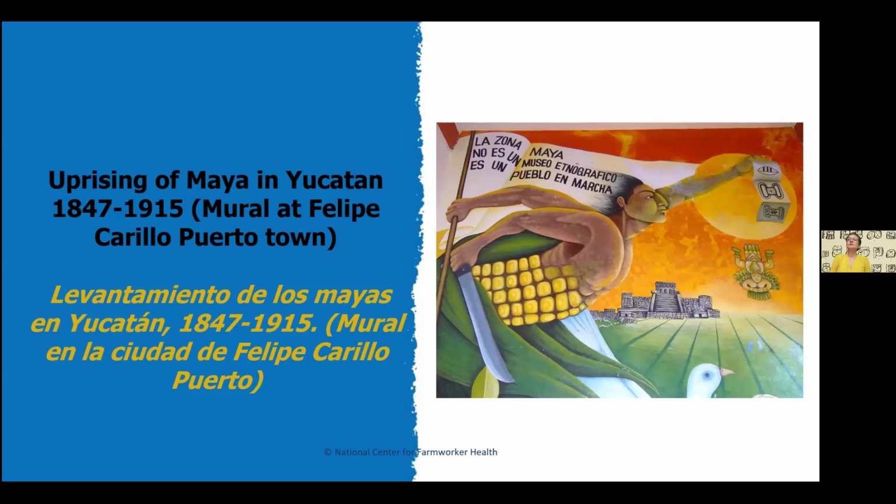And at the same time, we also know that all along there have been protests, uprisings. Indigenous people have been aware of what is being done, and that is also something to keep in mind. We don't want to just think of people as constantly victimized, but also as resilient. And that's something, of course, we see in the act of migration. Next slide, please.